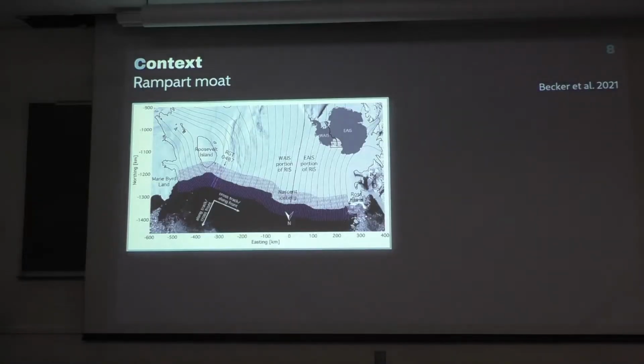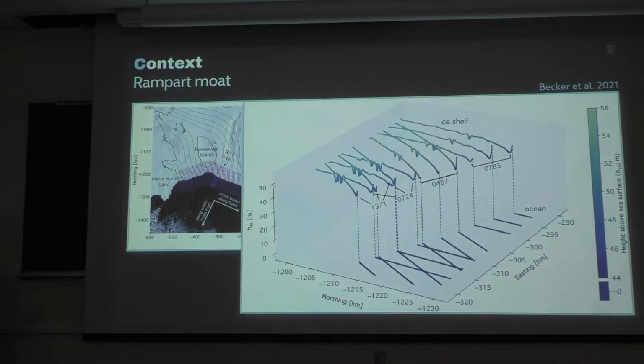However, Baker et al. in 2021 used satellite imagery and looked at the front of the Ross Ice Shelf. Once again, this is the front of the Ross Ice Shelf. Each of these blue and red lines here is one satellite transect, and this satellite is ICESat-2, which provides elevation. If you plot, for example, this box in 3D, with X and Y coordinates as well as the altitude, you see the ice shelf here and the sea there. The ice shelf is flowing from the top to the bottom. We can see that it has, as expected, a downward slope, and we can even see some crevasses here.